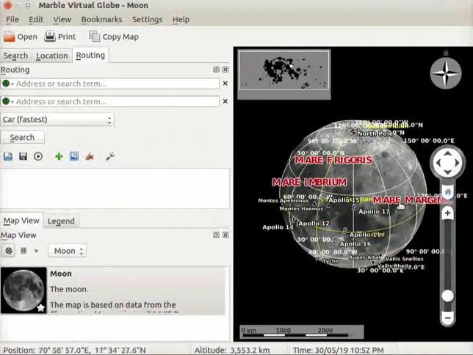Dark regions are called Mare. Apart from these, we can also see the satellites like Apollo 12, Apollo 14, Apollo 16, and others. We will learn more about the Moon's view in the upcoming tutorials. Click on the Moon drop-down and select Earth.